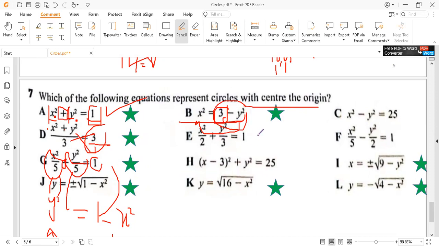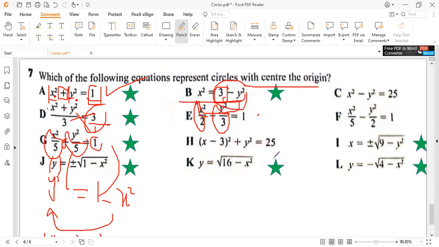But here, the next one, we have different coefficients: 1 over 2, and 1 over 3. It is not a good sign. So it is not an equation of a circle centered at the origin. The same here, but the reason is different, because here, for example, h is not 0. h equals 3. So yes, it is a circle, centered at 3, 0, because of x minus h, y minus k. The center here is different from the origin.